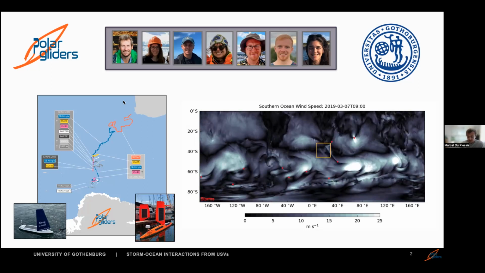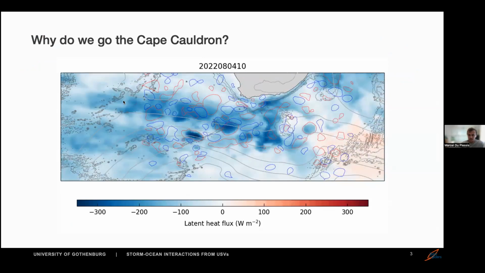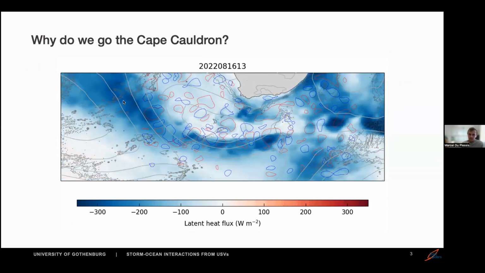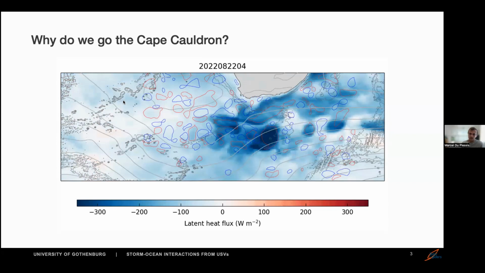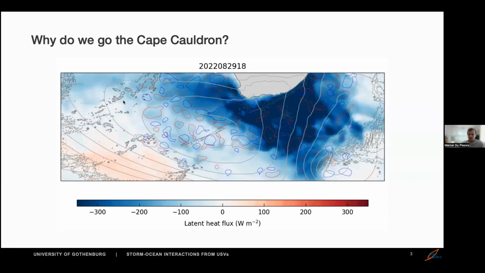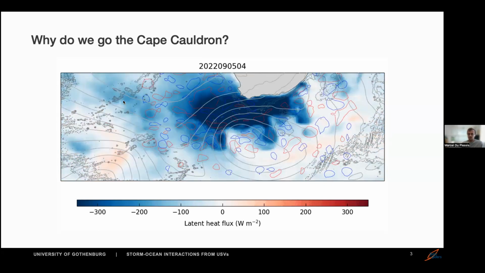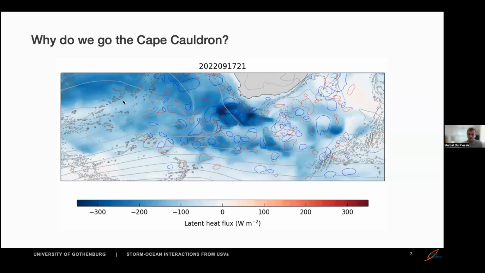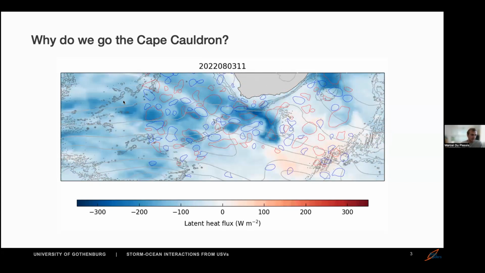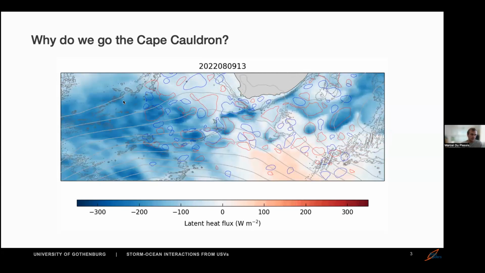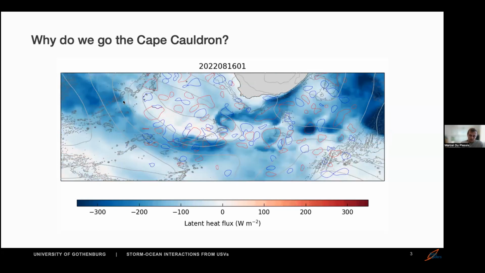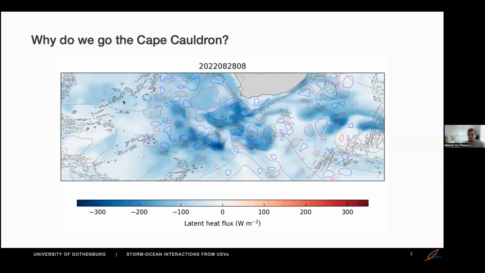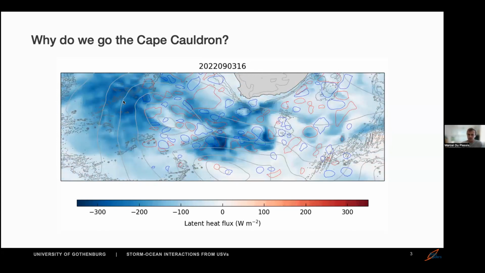One of the reasons we care about this is this. Here I'm showing you the latent heat flux from a reanalysis. You can see these rapid swaths of the storms passing through this area. But what's quite interesting is you can see, with the ocean eddies, these cyclones and anticyclones that I'm showing as well, the effects of the ocean on the atmosphere and these longer-lasting impacts of the mesoscale onto the atmosphere. But of course, this is a reanalysis, and it's not giving you insight into scales smaller than the mesoscale. So one of the questions we're asking is, what is the impact of those scales as well?